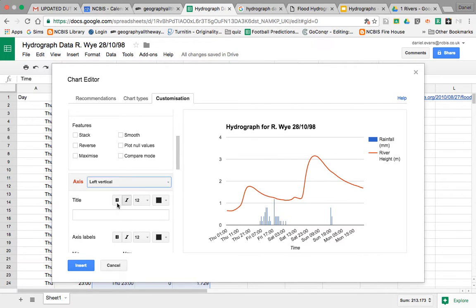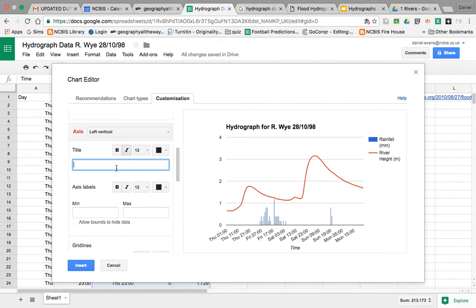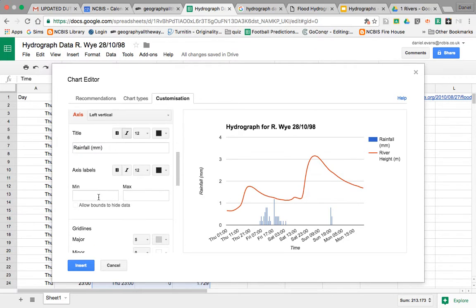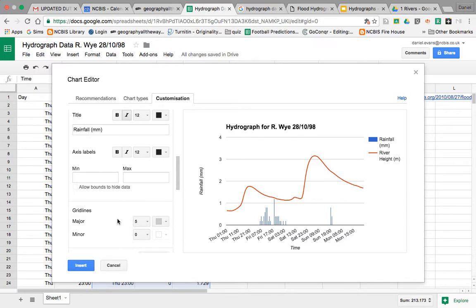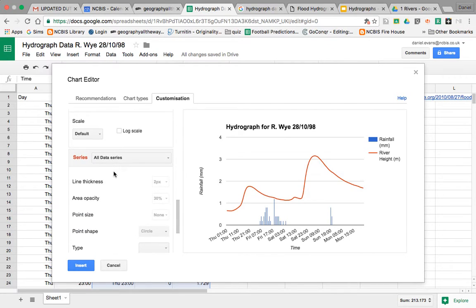Then we can go to the left vertical axis, and we can put in the title, and we might want to put rainfall in millimeters. There we go. We can put in minor grid lines if you like. I'm not going to now, but you can play around with that.